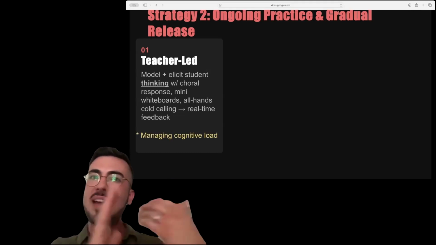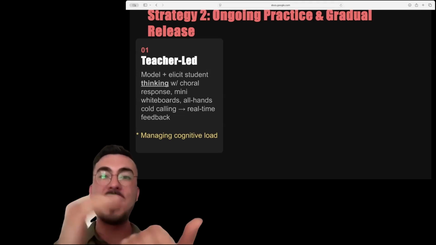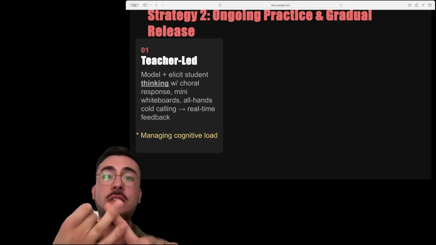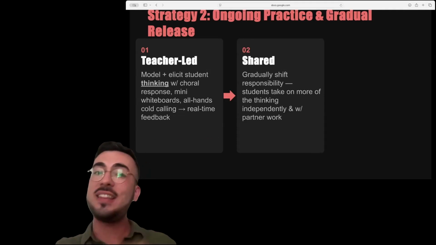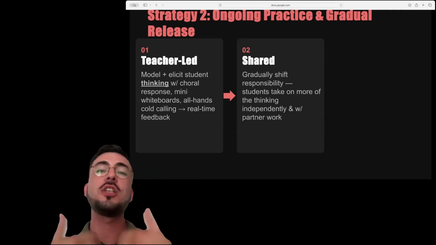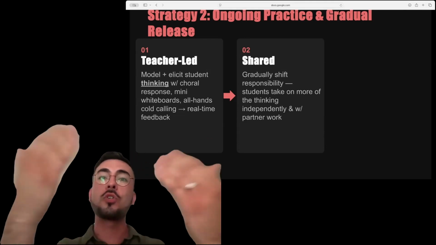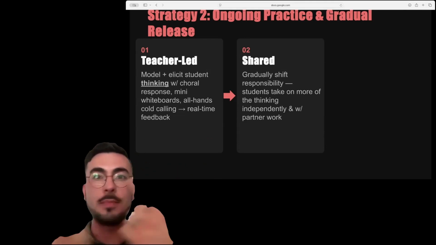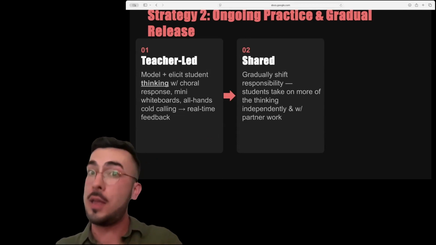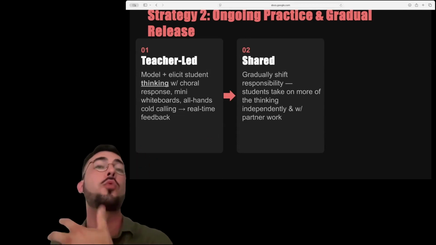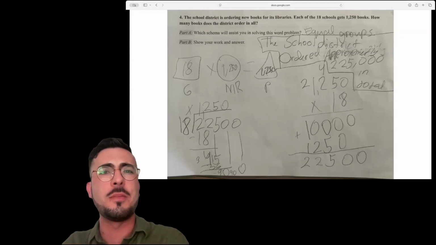And this is really, I think, all about managing that cognitive load, making sure students have a basic understanding of each individual schema before they take more ownership. But of course, you want to get them to more ownership. So we're gradually shifting responsibility. I'm doing less and less talking at the board. It's more student discourse, student debates about what schema it is, right? Partners working on problems, or, and this is very important, of course, the kids working independently. And really working on fostering that independent thinking.